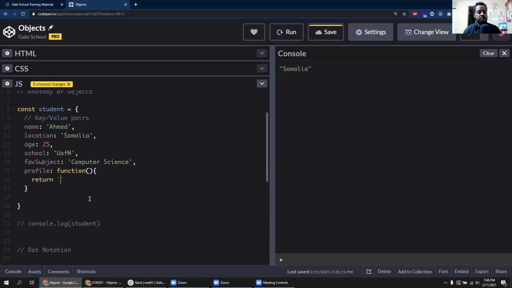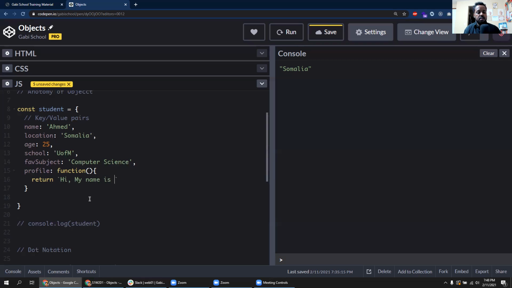This one is a special thing in JavaScript, and you could do special stuff in here. If we didn't use this, we would have to do this. So now we're just going to use normal quotes, and we're going to say, hi, my name is. If we do that, we have to go outside of the quote and say plus, and then call one of the properties. But instead of adding the plus and having all these quotes, you don't even have to do that. So you use the backticks and you say, hi, my name is.